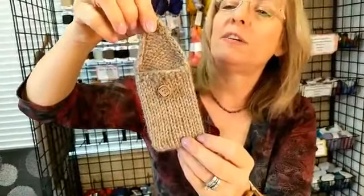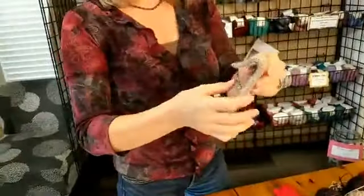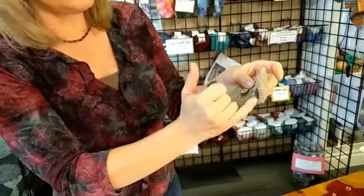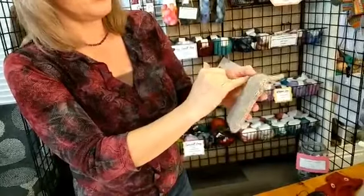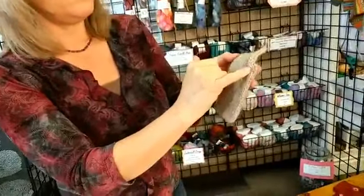And it looks like a little envelope. Then to do this side of the envelope, when I came around here, I had to bind off these stitches, and then I had the one stitch left, so I put that stitch on the needle and used it as a knit across here. So I knit across, and then purled, and then I knit one, and then slip, slip, knit, and then knit all the way to the other side until I had 3 stitches left, and then knit 2 together and knit 1. Then I would purl around and decrease again, and then purl around and decrease again.